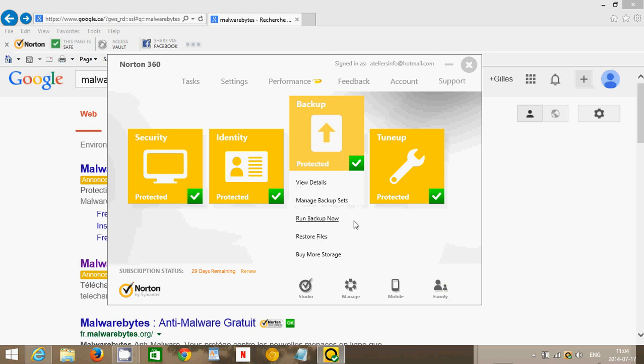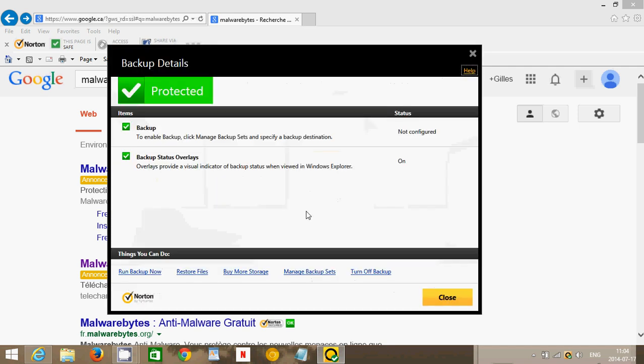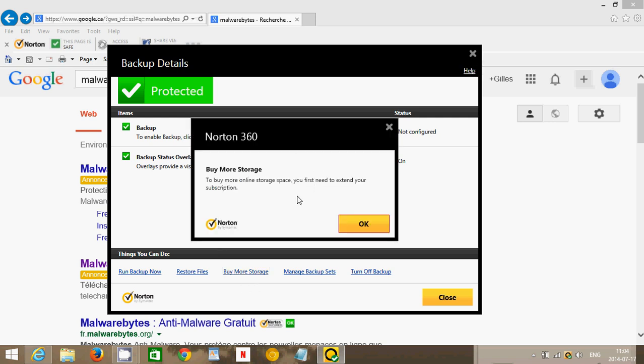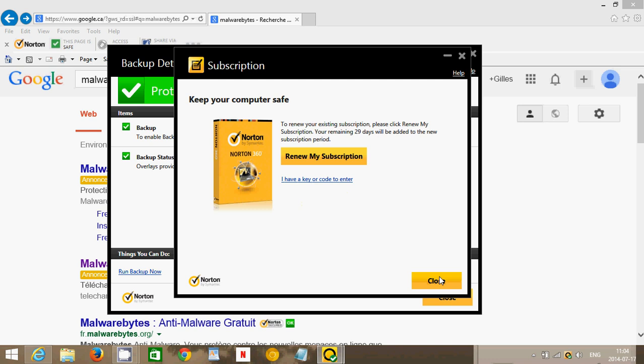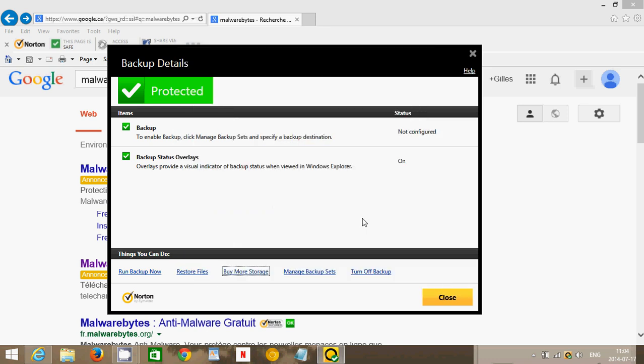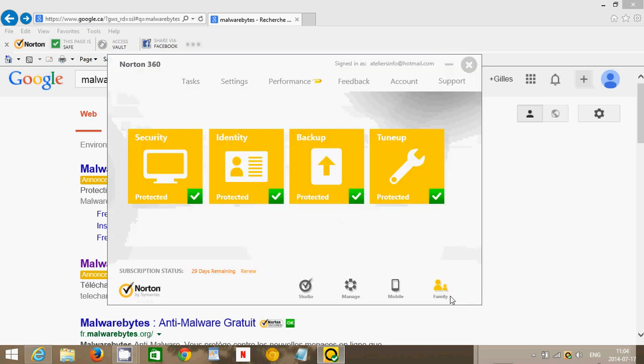Backup is a feature where you can actually buy some storage, and it backs up to the cloud. Now, the backup to the cloud is something that's nice, but it's, of course, not the best here. To really extend your storage, you need to buy more space. So if you have a lot of files, maybe 50 or 70 gigabytes of data, the backup is not going to help much, because you'll need to buy more protection, and it can cost more for that.